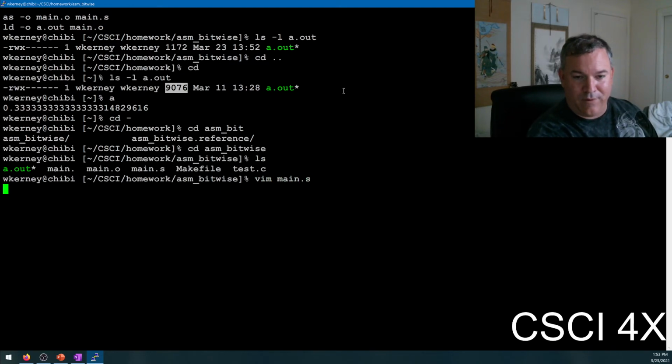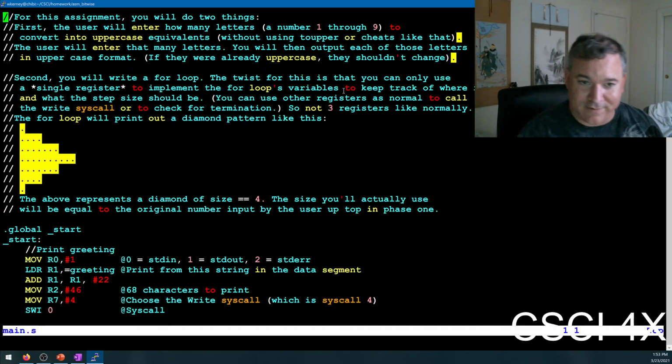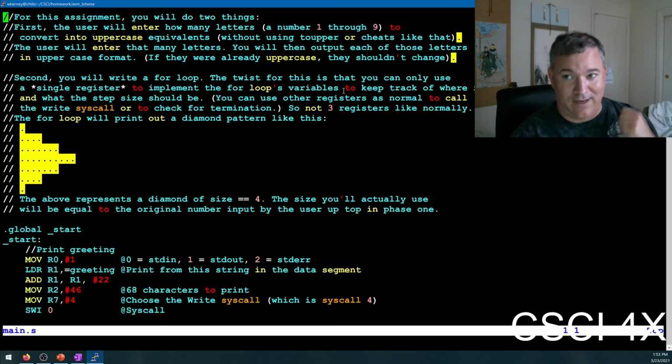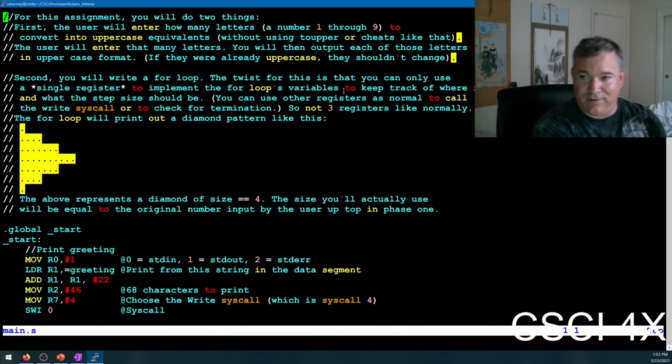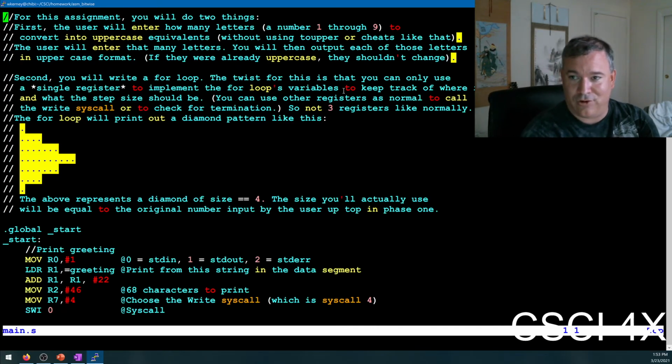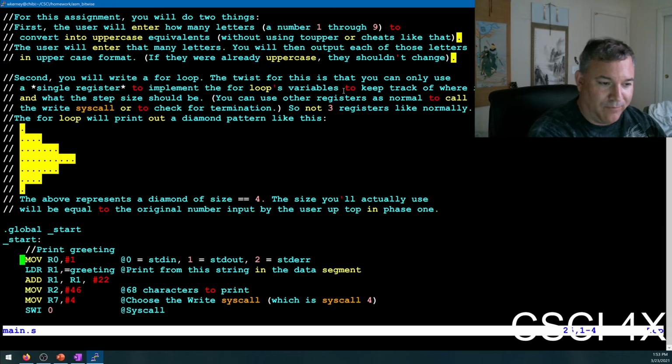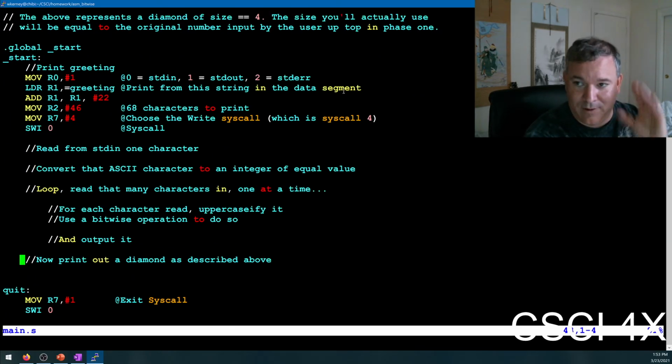So for this program, you have no access to C. There's no printf. There's no cout. Nothing. You have access, however, to write and read. So if you want to print something, do it yourself. The good news is you don't have to convert between integers and chars. That's always kind of an annoying assignment a lot of professors like to give. It's all going to be ASCII. It's all going to be chars. So here is how you make a program 100% start to finish in assembly.